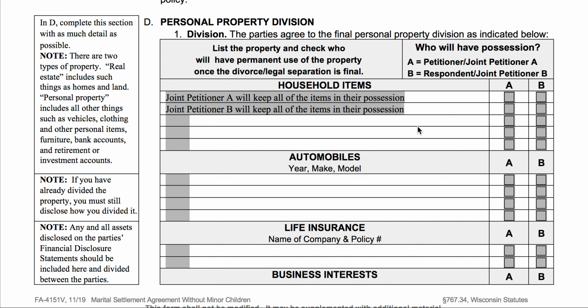So this is best if you have split your stuff up, you have no disagreements, you're not worried about the blue lamp or any other household items.